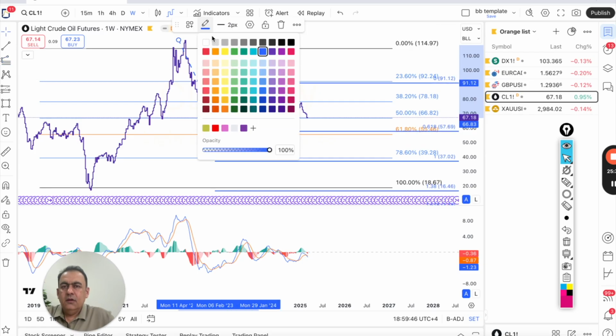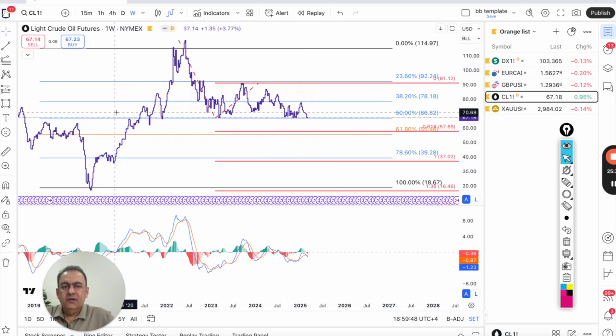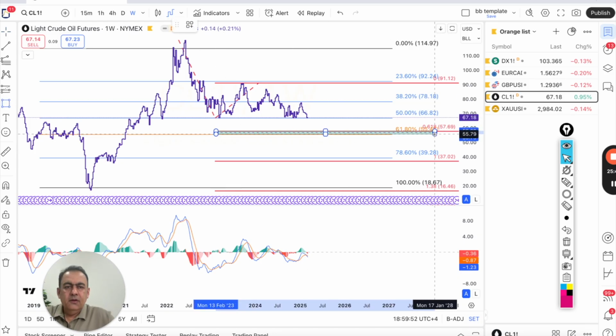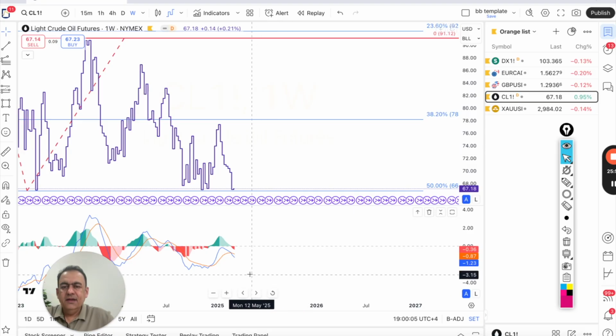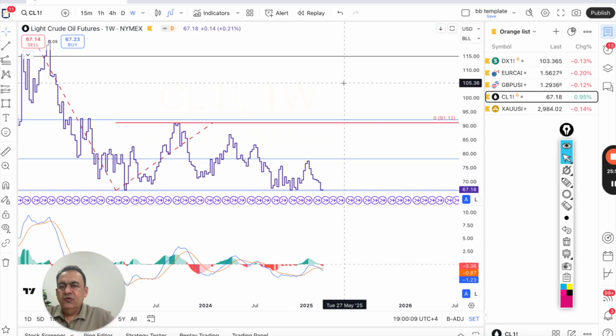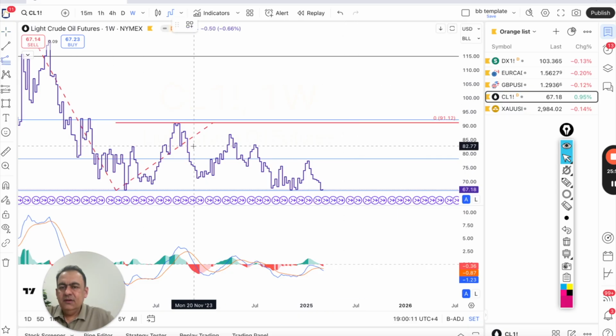And I'll mark it red. So this is the next magnet zone I'm looking at. So crude oil should move down, and the target is between 57.5 to 55. This is the next upcoming target. On the basis of histogram, MACD, the environment is completely bearish. Do we have the scope to apply next Fib extension? Yes, definitely we have the scope.